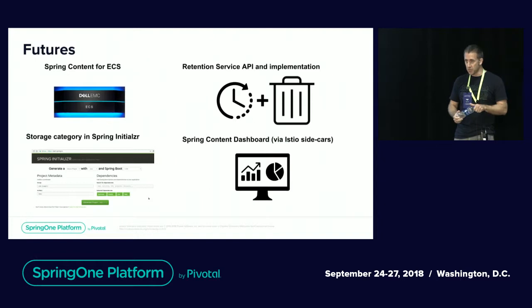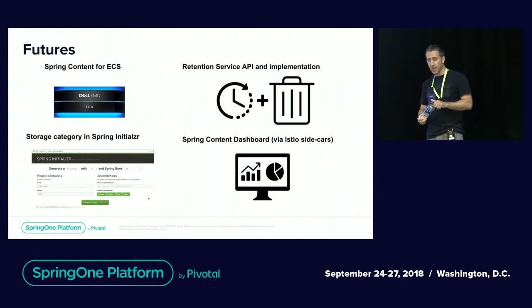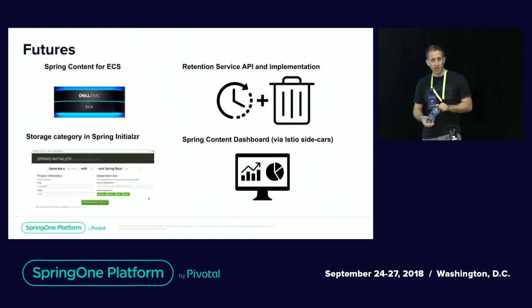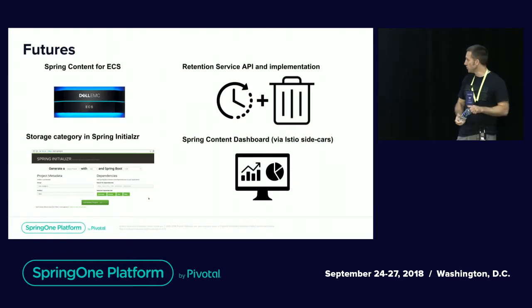We'd love to see some of these storage modules start surfacing in the Spring Initializr project. For those who don't know what that is, that's start.spring.io, where you go to create your initial Spring Boot project and start developing. So we'd like to see our Spring Content for ECS, Spring Content for Isilon, our other generic Spring Content modules for storage start surfacing in there to make it really easy for people to consume.